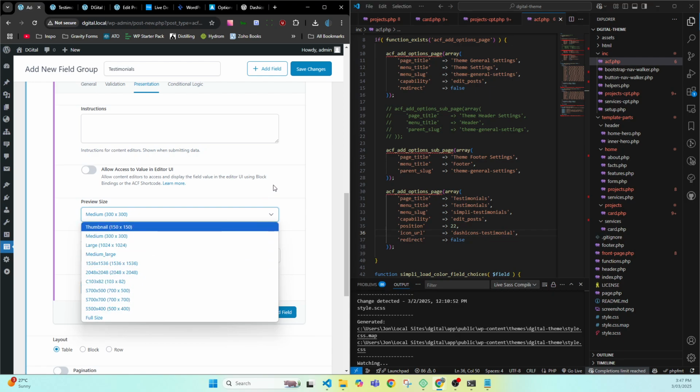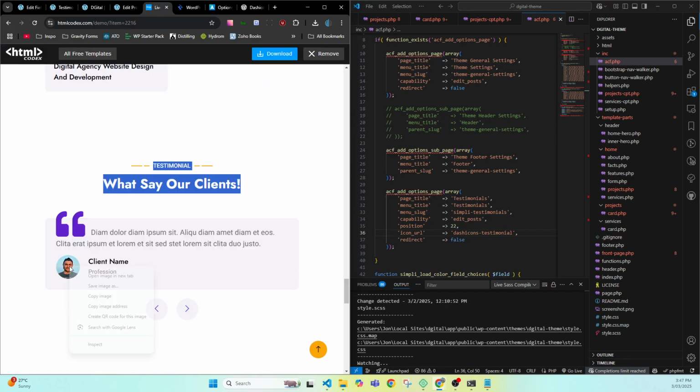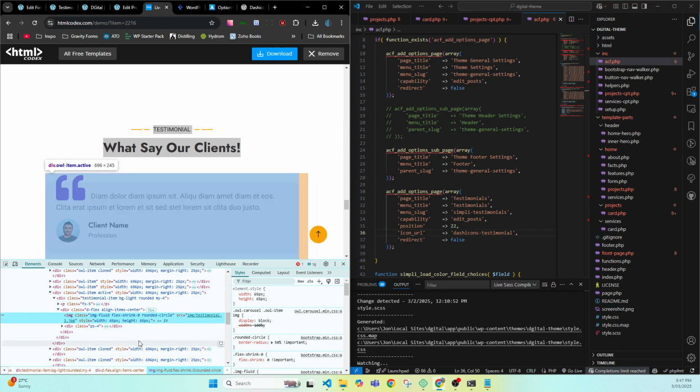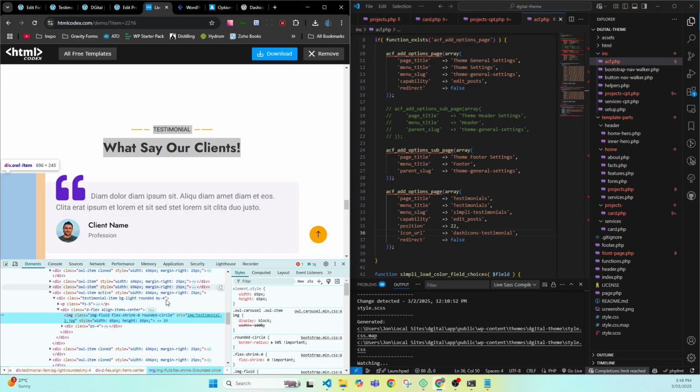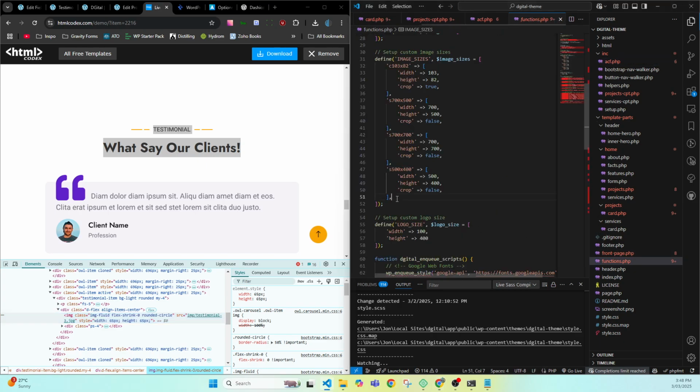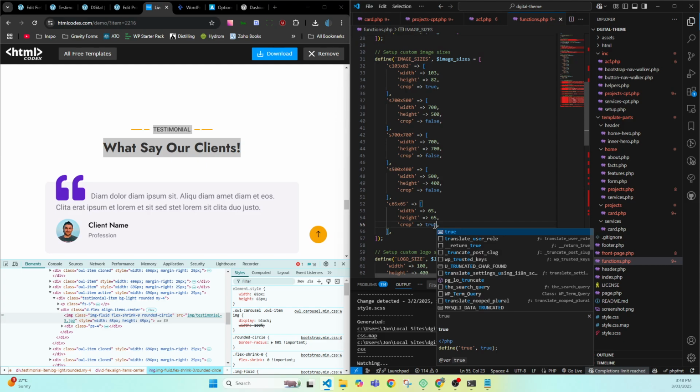We don't have a filter for it yet, so let's go in and check that. So the image size is 100 by 100. It's actually 65 by 65. If you see, it's got some styling in there. So let's go into our functions, and we're going to crop this. So this will be a crop image. So we're going to say crop 65 by 65. And we're going to change that to 65 and that to 65, and we're going to set crop to true because we want it to crop it and we don't want it to scale it.